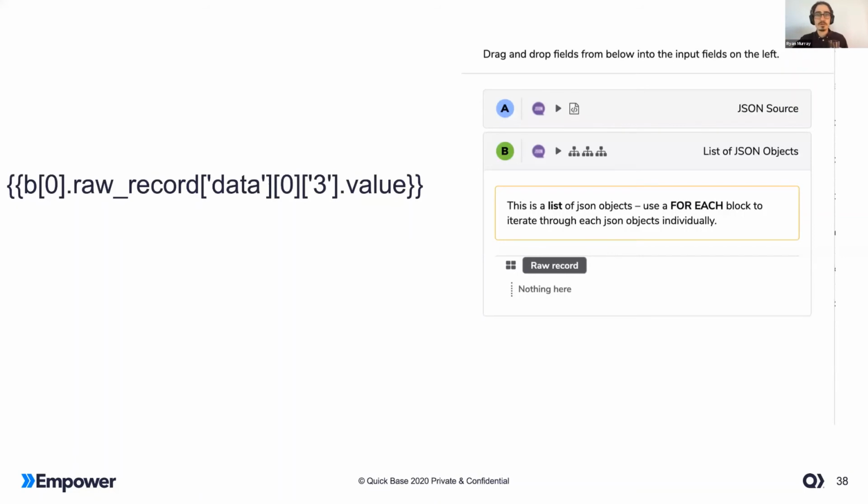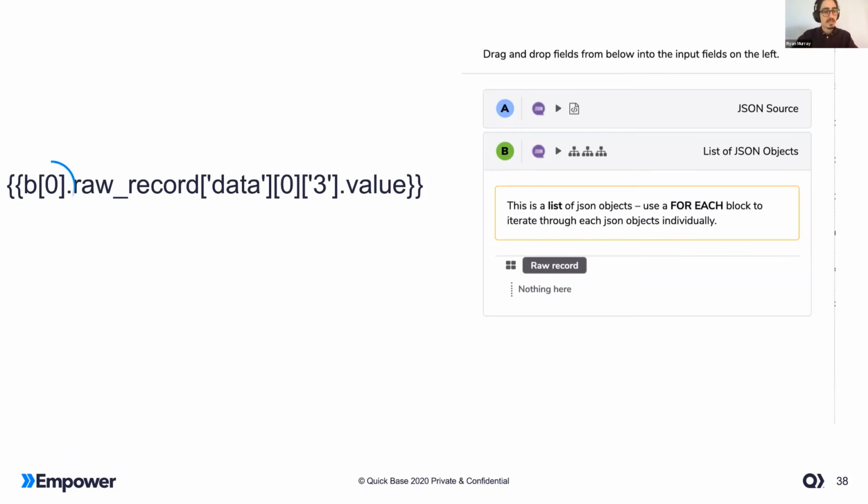Now, we want to compare this to the response that's coming back from pipelines. So let's look at the first option here. The first thing that we notice here is B. And this B pretty clearly refers to the step in pipelines. So we're referencing step B from our pipeline.